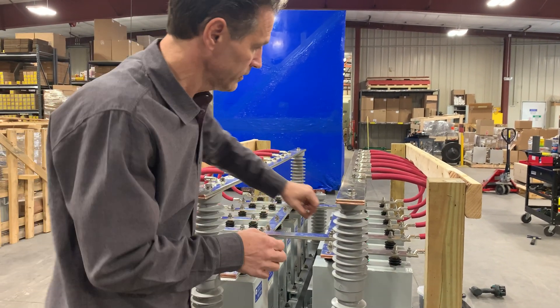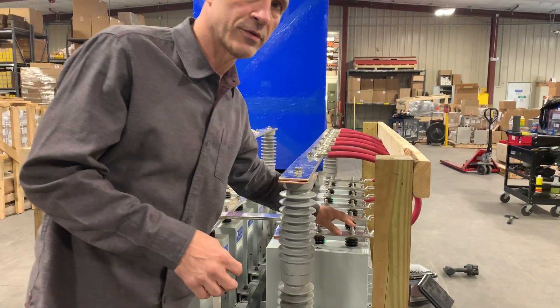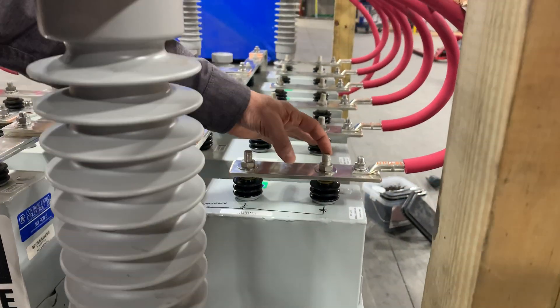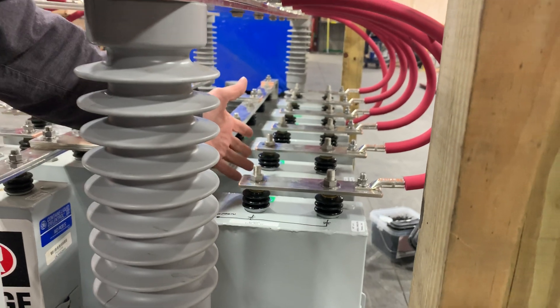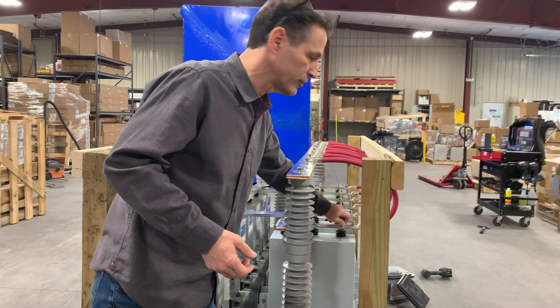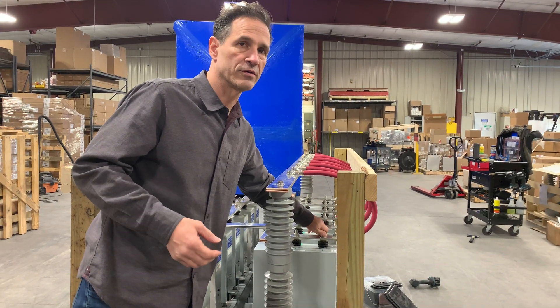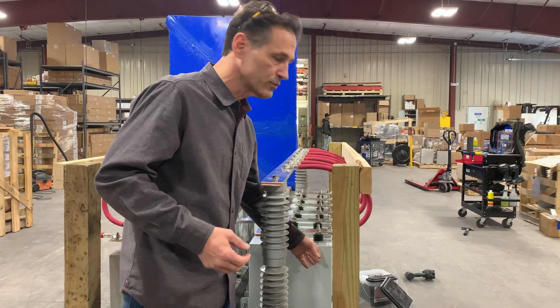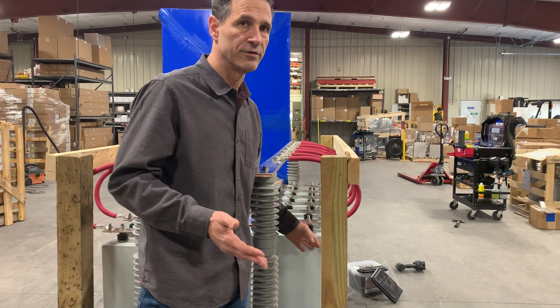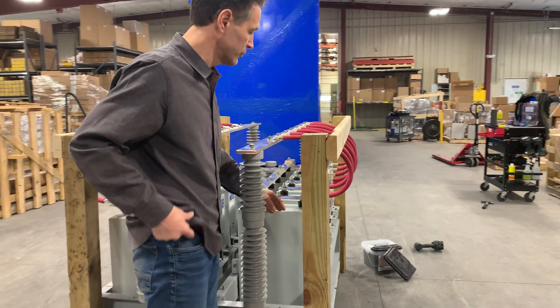If you're making any connections on the terminals, the terminals are delicate — don't over-torque them. If you over-torque the terminals, you will break them off or have a leaky capacitor. Please be careful when tightening these screws to just go slightly snug. Each capacitor is only putting out 50 or 75 amps; it does not take a lot of torque to accomplish that amount of current carrying capacity.